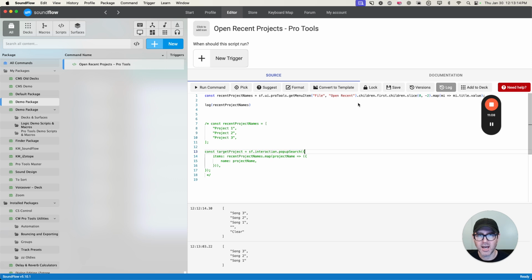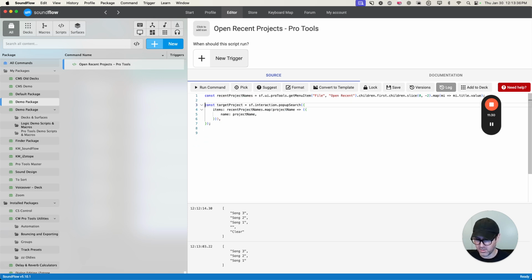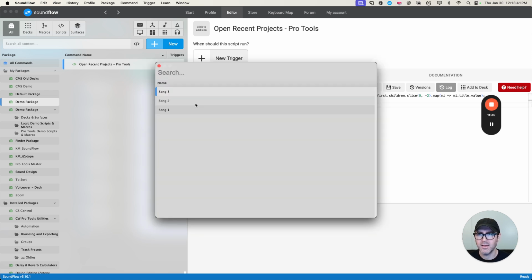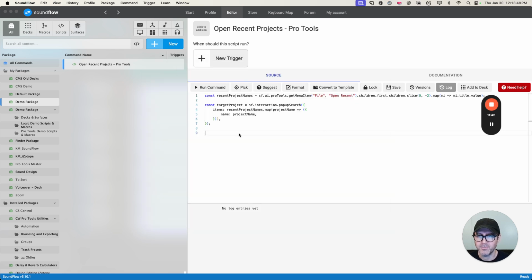So now we've got these titles. We can actually make this in the format that we want directly here, or we can keep it like we had here. But now I've replaced essentially this code here. So I'm going to uncomment this code, and I'm going to delete this and this. And so I'll clear that out, and if I run this again, it's going to come up with song 3, song 2, and song 1. So that's great. That's exactly what we want.